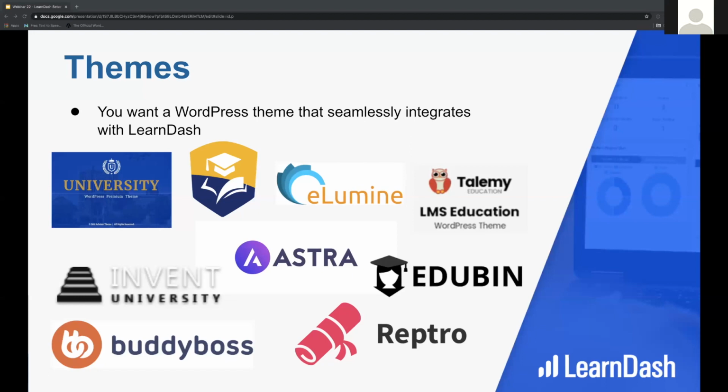Activities, groups, forums, all that stuff tied right in. And if you want a more tailored approach, you can do the same thing with Astra and using something like BuddyPress and bbPress for the social media and the forums. So there's other options if you need a more tailored approach.